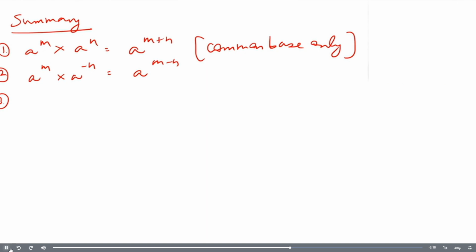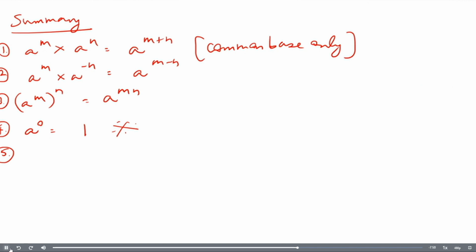Then a to the power m the whole to the power n is equal to a to the power mn. Here don't end up adding it. It is not two separate times a, but it is a to the power m the whole power n. So that is equal to a to the power mn. Don't get confused between these two laws. Then a to the power 0 is equal to 1. Any number to the power 0 is equal to 1. Most important, very important rule.